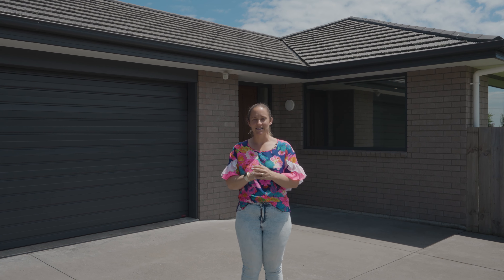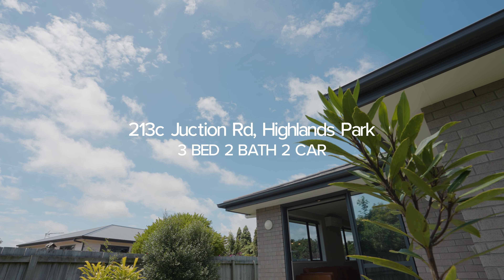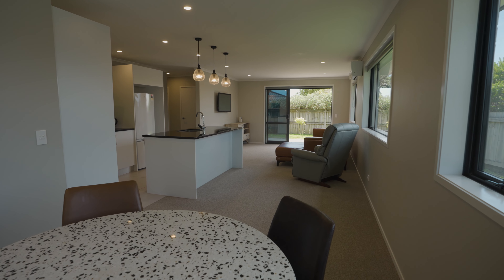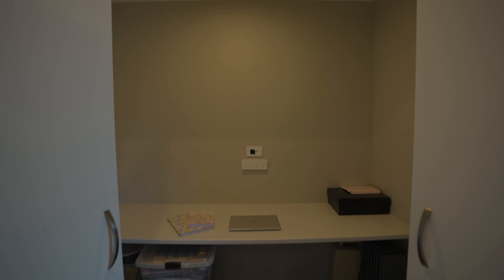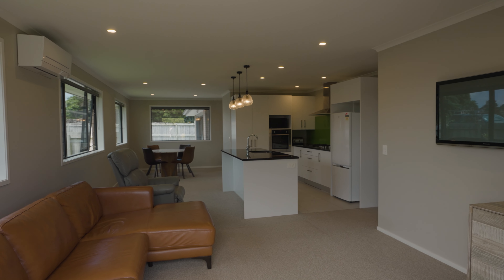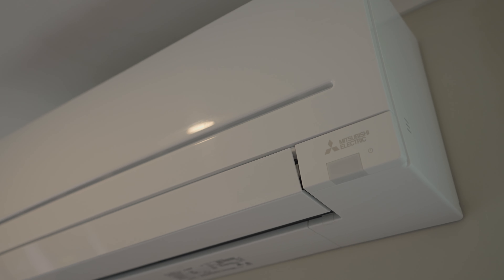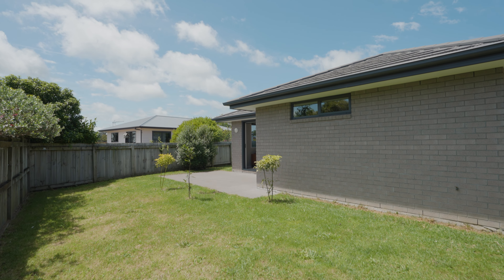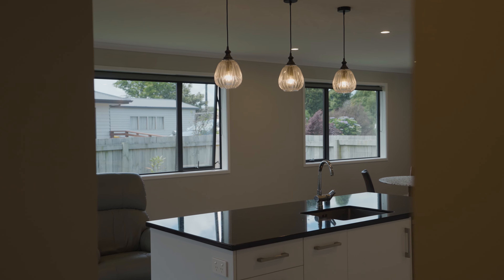Come on through, take a look around and see what you think. As you enter you are greeted by the spacious entrance area which also houses the excellent office nook hidden behind double bifold doors. This then leads you to the elongated open-plan living which is roomy yet cosy with a heat pump and access to the backyard and outdoor entertaining area. The kitchen offers generous space with an island bench top, with the dining and lounge being carpeted for your comfort.